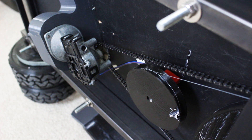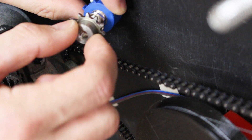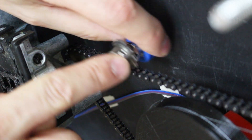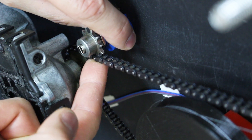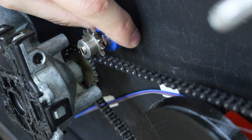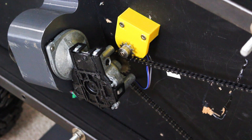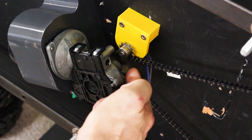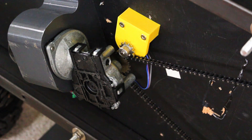So what we're going to do instead is install another feedback pot on the chain. We're going to use a 10-turn pot — a pot that turns around 10 times — because a single turn isn't enough. We've got a sprocket that matches the chain, and we're going to mount the pot just there so as the chain moves the sprocket turns. I've realized if I put it really near the motor, there's much less chance the chain will pop out and there's hardly any force required to turn the pot. I've swapped that pot over, put the wires on it, and now it runs perfectly well in the chain.